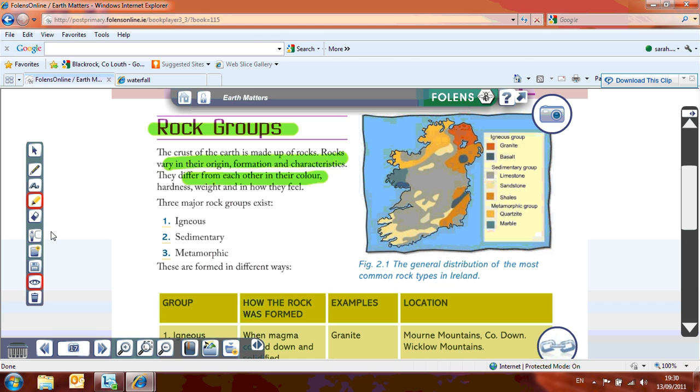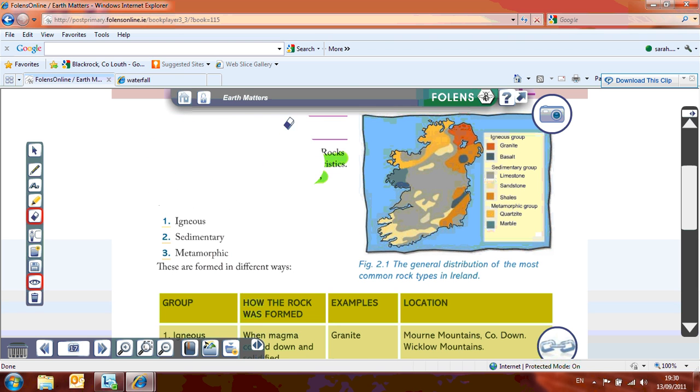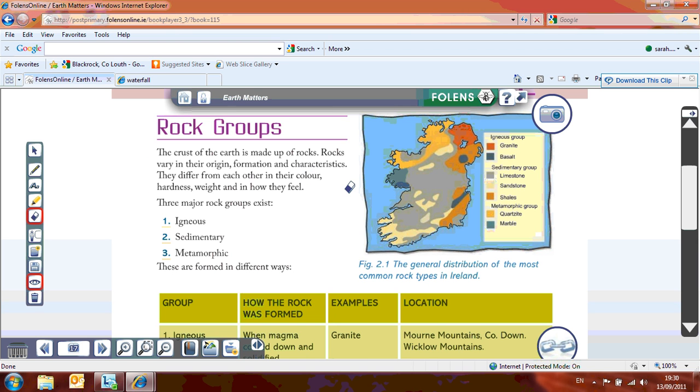If for example you've made lots of notes and you've added pen marks and highlighting marks or whatever, and you want to delete them, but you don't obviously want to click the undo for a long time to try and delete them all, there's a handy tool, the eraser, which if you just erase over what you want to get rid of, it will remove anything that you have added. It obviously won't remove the text itself.